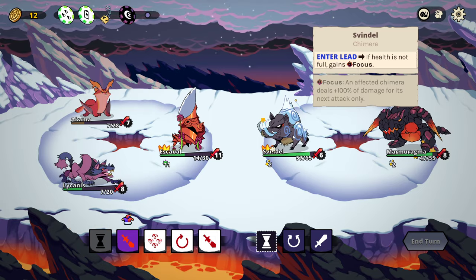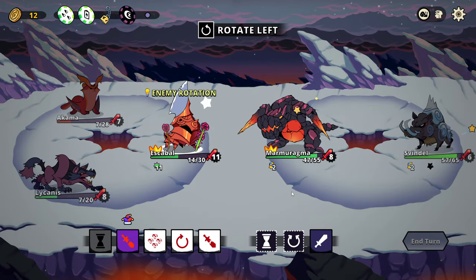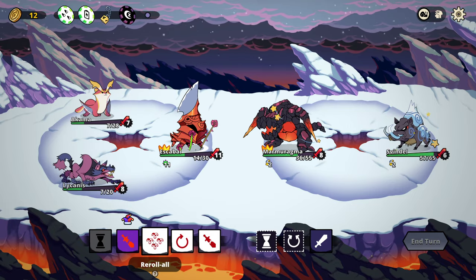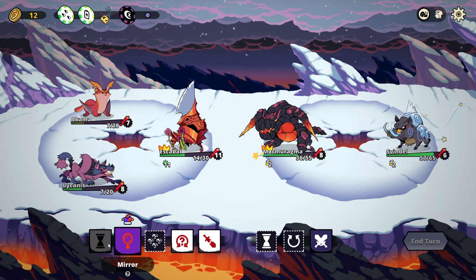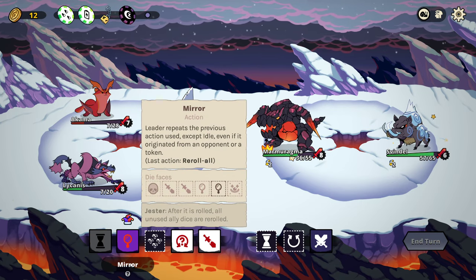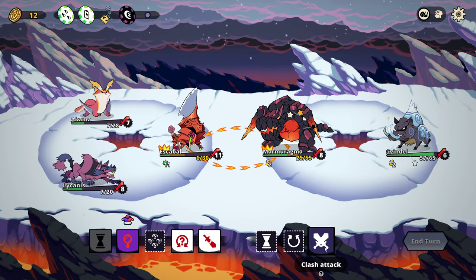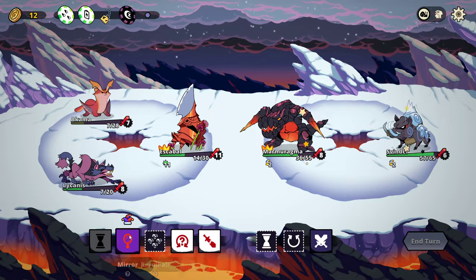Here, if I rotate you, that's all the sooner you're going to get back into the lead. Let's rotate, I guess. Enemy rotation hits for 11. And I'm going to reroll all here. Okay, it's not what I would have wanted, unfortunately. It also mirrors the opponent's attack, so I can hit them with a clash attack if I really want to. You hit for 8. I survive.